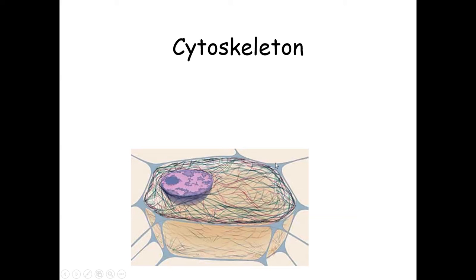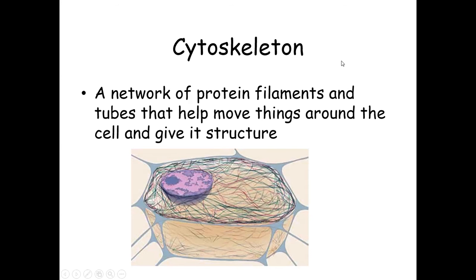Now, those things are so small, it's very hard for us to see, but sometimes in special cases, they kind of get really big and we can see them. And in fact, we're going to do mitosis eventually, which is the splitting of cells, and we're going to see kind of a similar sort of thing happen where you'll actually see it come out and grab stuff and move stuff around. But, they're there. So it's just a network of protein filaments and tubes that move things around in a cell given its structure.